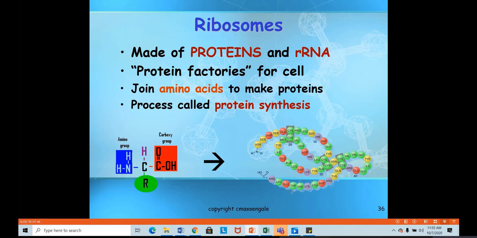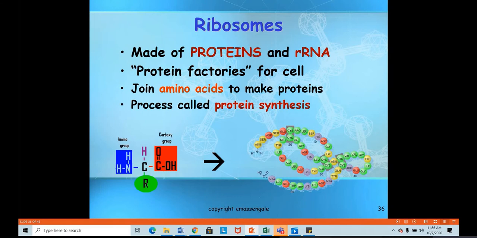They are the places where proteins are made by joining amino acids together in a long chain. Okay, so it is in the ribosomes that protein synthesis takes place. That is why they are known as the factories of the proteins, or the places where the proteins are made. This is done according to instructions carried on the DNA in the cell's nucleus, which specify the sequence of amino acids that should be strung together to make a particular protein.